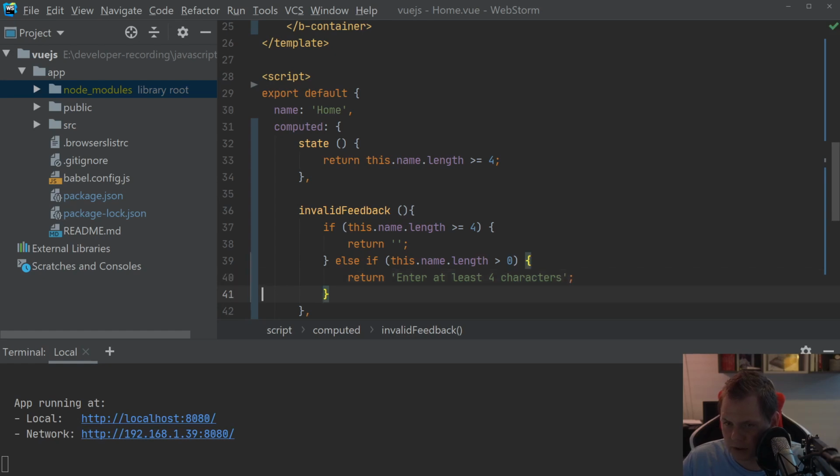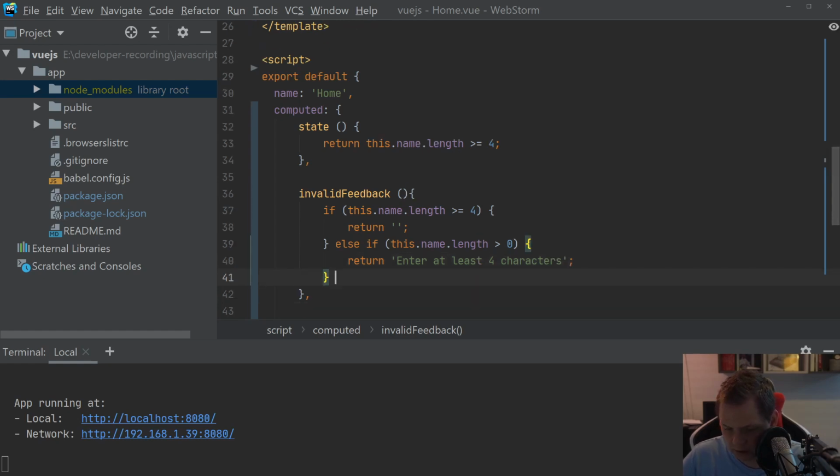That means when we start to enter something, then it changes the text, and else we want to say "Please enter something".